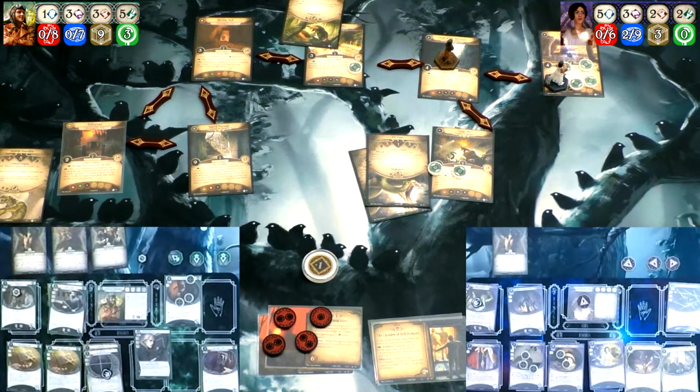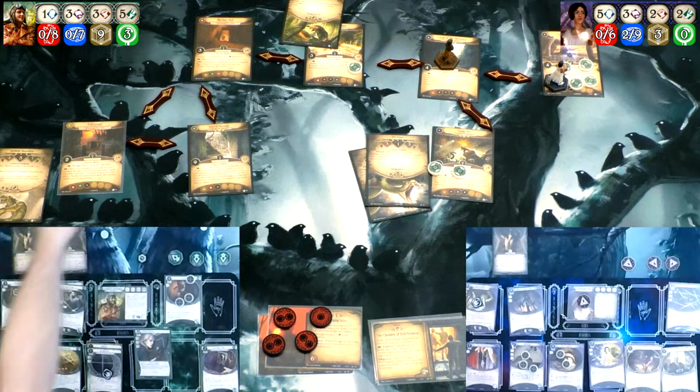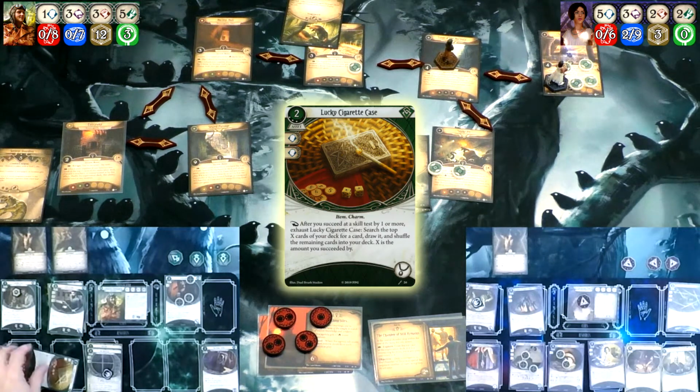Plus 1. Alright. So we were at 10 versus 2. We succeed by 8. We'll draw the 2 cards from Manual Dexterity, which is Nimble and Intel Report. And we will get 3 resources from Gregory Gry. And then we will use Lucky Cigarette Case twice.